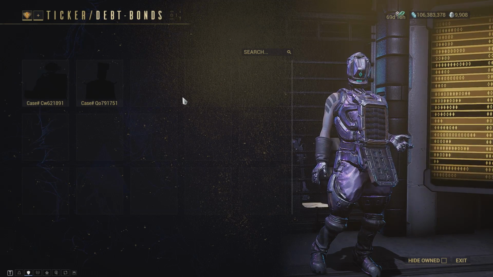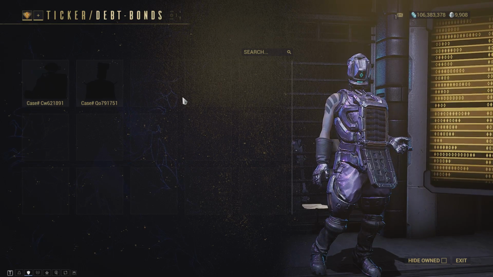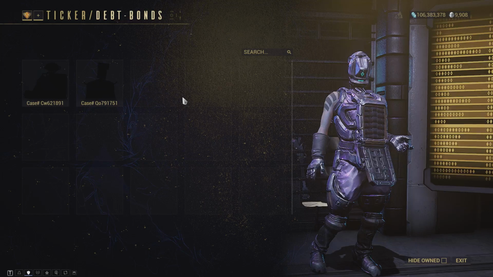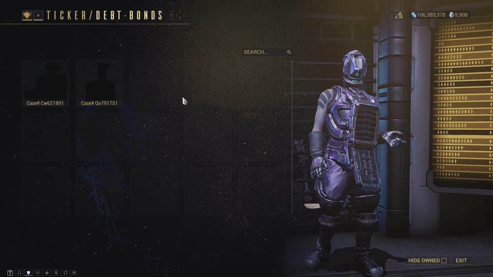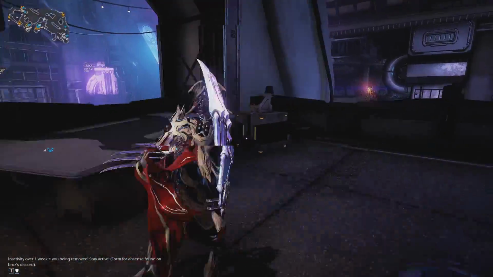So yeah, if you're looking for those bonds to get your rank up, this is definitely the easiest way to get it, provided you are a little RNG lucky and you get ones where he's like, give me 50 Rubedo, and you're like, yeah, sure, man, thank you. So you can do that if you're looking for the bonds.